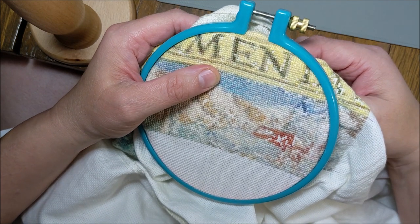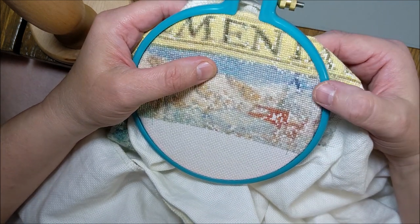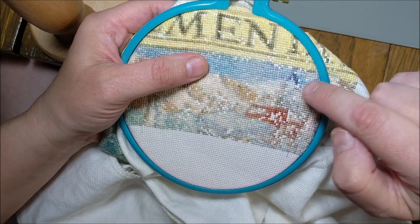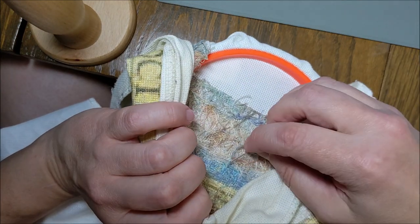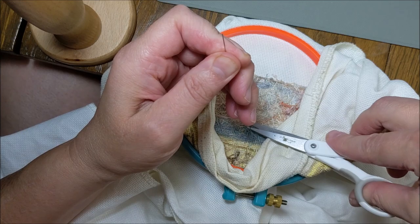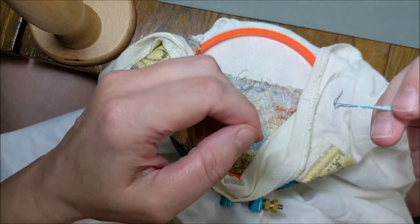Oh, I'm looking at this. Did I already fill in those stitches? Nope, I didn't. I gotta do those two right there. I don't wanna stretch my floss over that far. Just gonna nip it in the bud, so to speak.